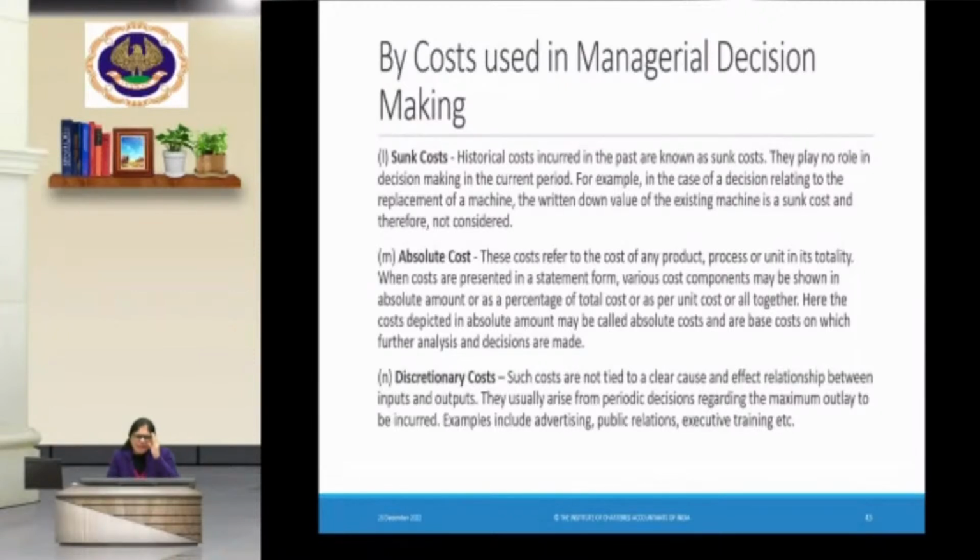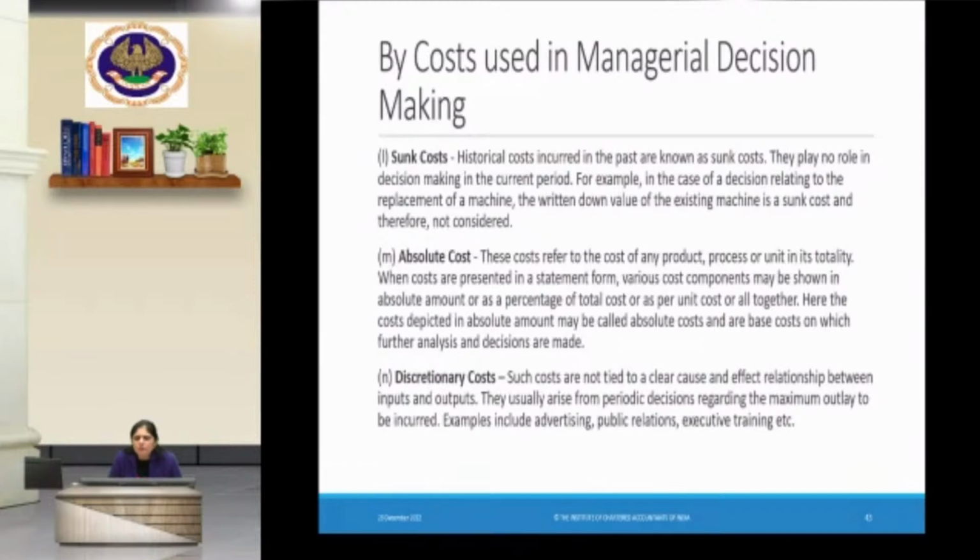Sunk cost. Sunk cost means basically the costs which are not relevant for decision making. Sunk cost means the past cost which you have incurred, all right, which has now no bearing on my next decision. If I have spent 1 lakh on advertisement, now that 1 lakh has gone. It will have no effect on my future decision making. So if I have to take another decision, the 1 lakh which I have spent on advertisement is basically sunk cost. It has now no carry forward of any cause and effect. It's gone. It's done now. All right, that is the sunk cost.